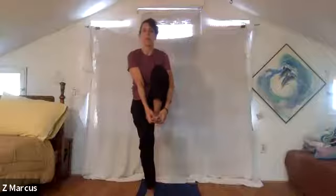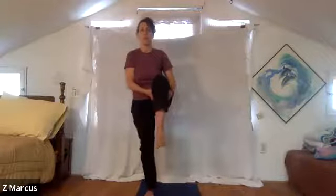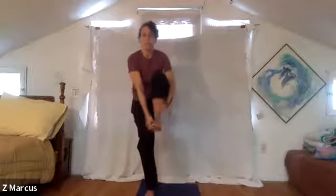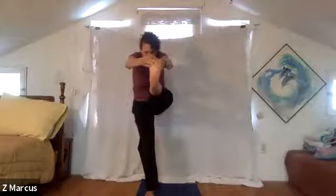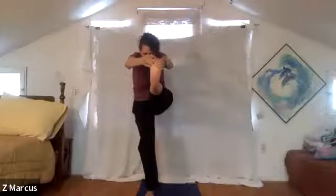Then we'll slowly lift the right foot. And if you can, bring both hands around the bottom of the foot. If not, bring the hands under the back of the thigh. We're going to try to straighten that right leg. And if you feel balanced and you want more of a challenge, then you take your gaze down and start to try to fold forward over your straight leg. One breath at a time, moving slowly.